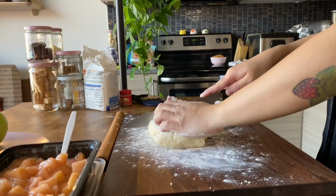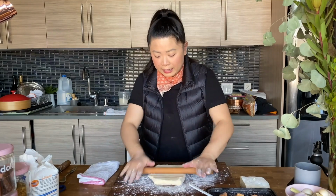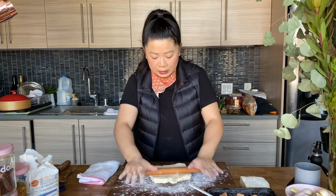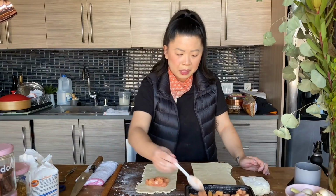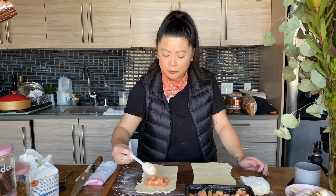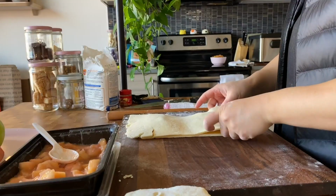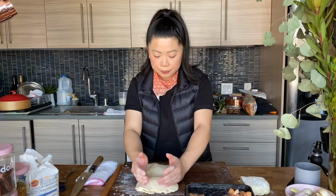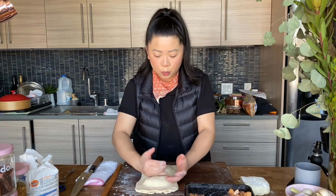And I'm just gonna split this dough in half. And you see how I'm rotating the dough? Just making sure that it's a nice rectangle. And this is gonna make me about 2 pies. About a 1/4 cup of filling to each hand pie. I'm gonna go ahead and put the other side of the pastry on top and begin to kind of seal in around where you put the filling.